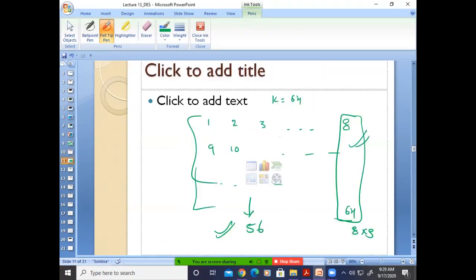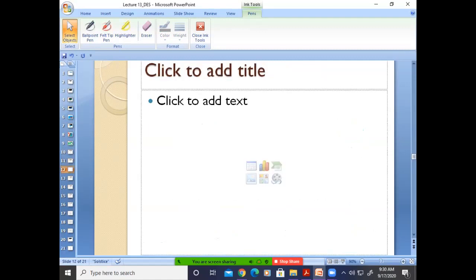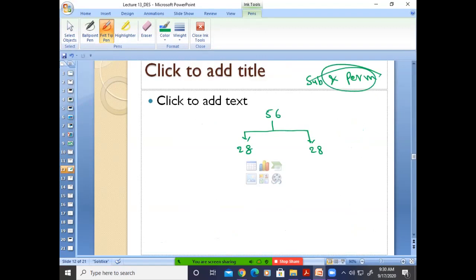Now after that, once we got 56 bits, these 56 bits are again converted into 2 halves, 28 bits and 28 bits. Okay? The encryption technique is nothing but performing substitutions and permutations so many times, right? So that with different keys and different permutations, it's very, very difficult to cryptanalyze or decrypt the message.